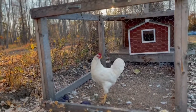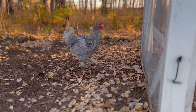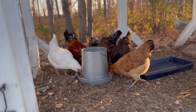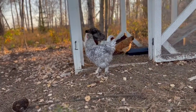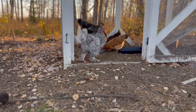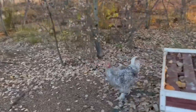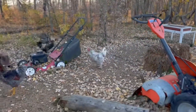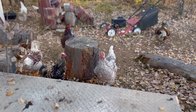And this rooster here, we processed him this night. He becomes bone broth in this video. And the reason he was locked up and that we're processing him is because he hurt some of the hens, the pullets, really badly, to the point where they died. So he is extremely aggressive, and unlike this one, he's like a puppy dog. He follows you around, and he's a really nice rooster. I'm really happy with this breed, and I think they're huge. He's massive, and I think it'll be really great as a dual purpose bird.